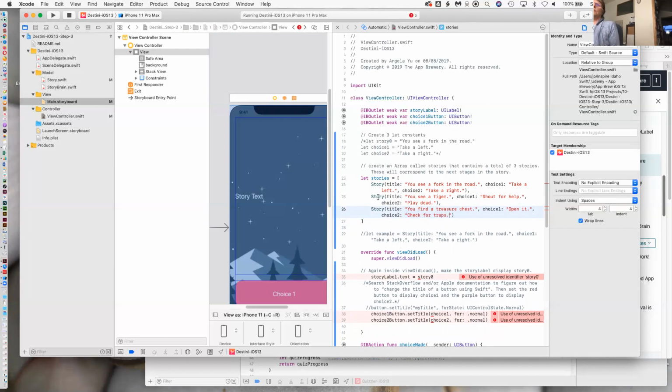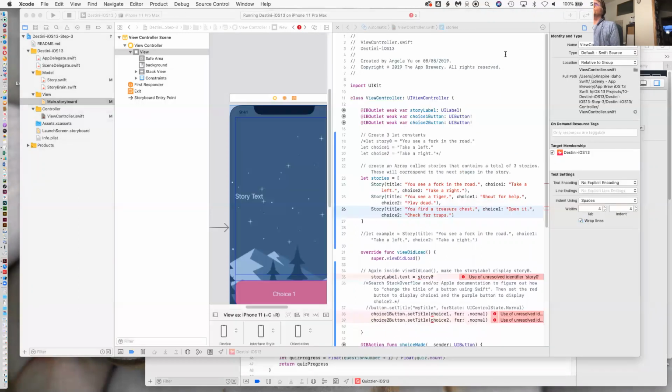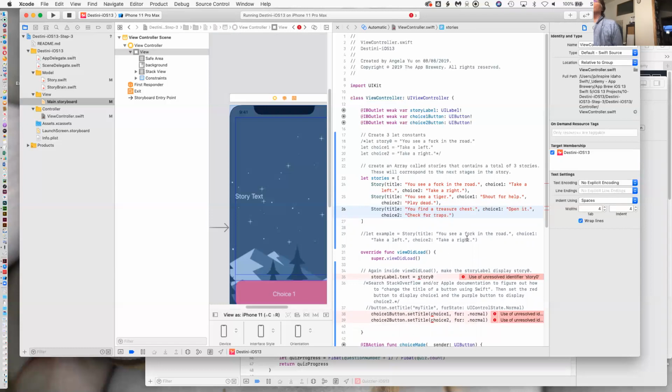So that looks pretty much like that other thing that we did, where there were commas between the 2 different parameters in the struct.